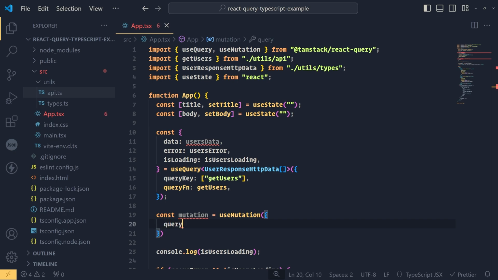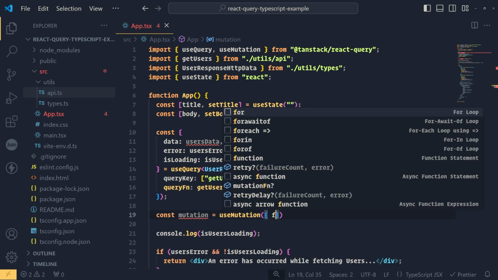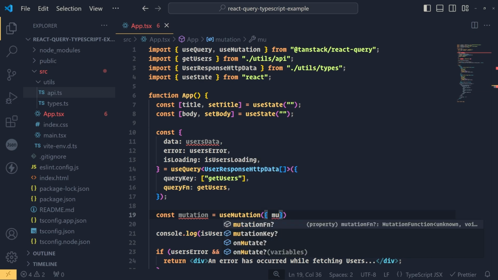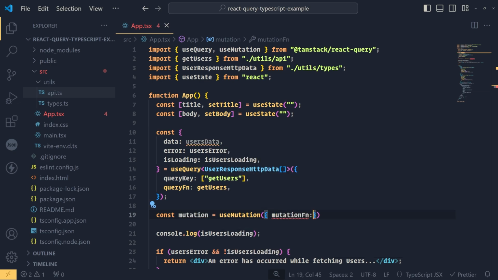Not sure why. Oh, I guess it's a mutation function is the name, not query function. Sorry about that. So we need to pass in a mutation function field. And this is similar to the query function, except this is named mutationFn. It's just going to be a wrapper around our API call.